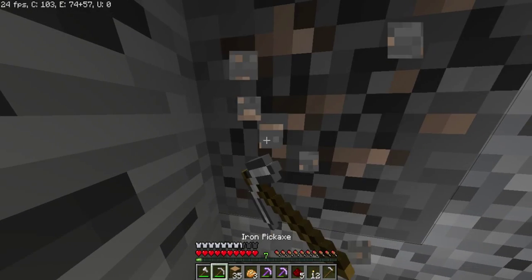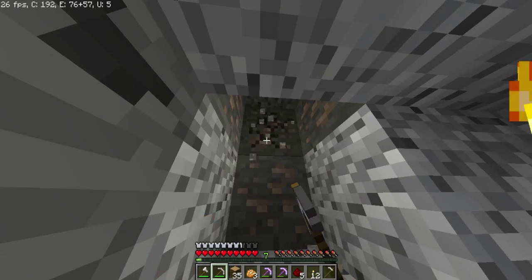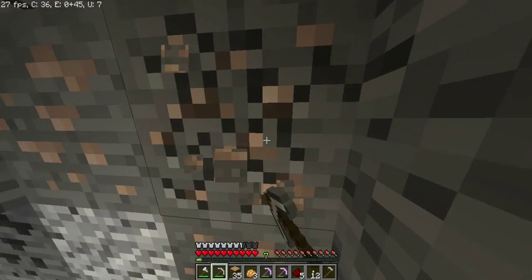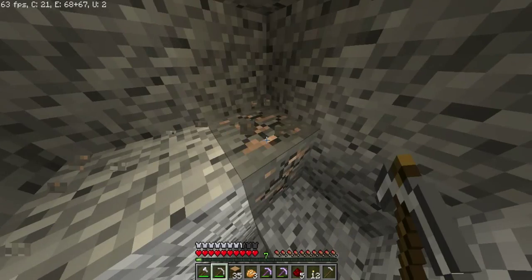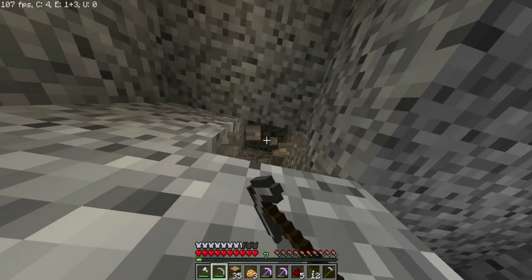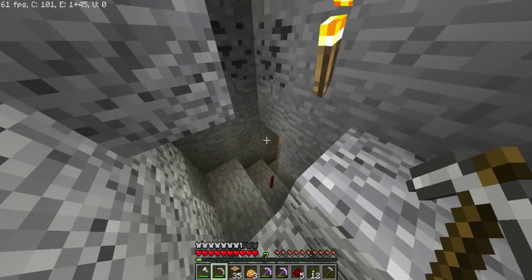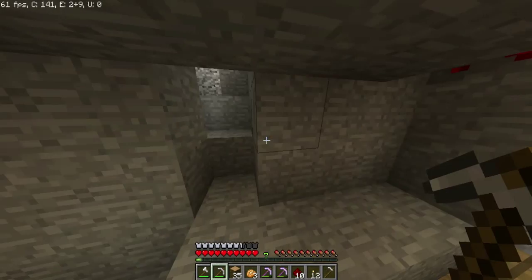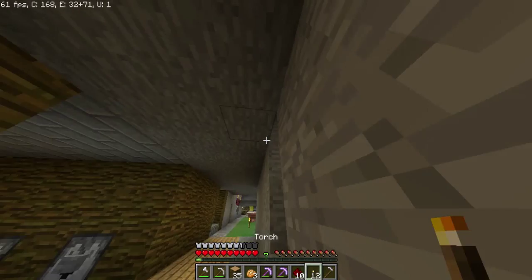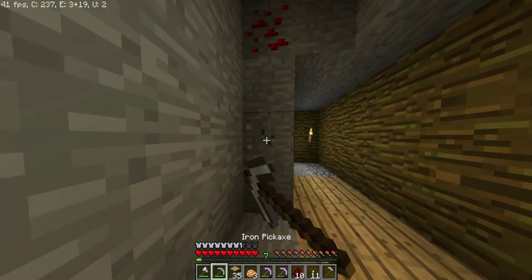Oh, wait, no. No fortune or silk touch on that. And our efficiency IV pick, we need to get unbreaking on, like big time unbreaking. That thing's like dead.